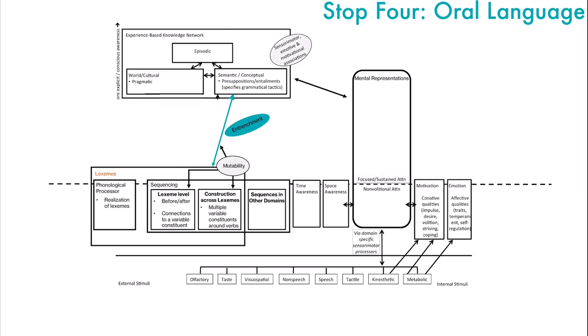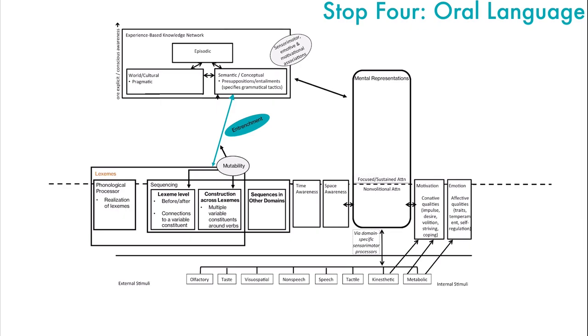There is one last important piece of this model related to oral language, and that is the concept of entrenchment. Entrenchment simply means that a lexeme will become more tightly connected to a semantic concept with more use, making it easier to retrieve. For example, upon hearing the lexeme book, the concept of a paperback novel likely comes to mind quicker than the action of reserving a hotel room, unless you work in tourism. It also means that errors can become entrenched if they are repeated too often.